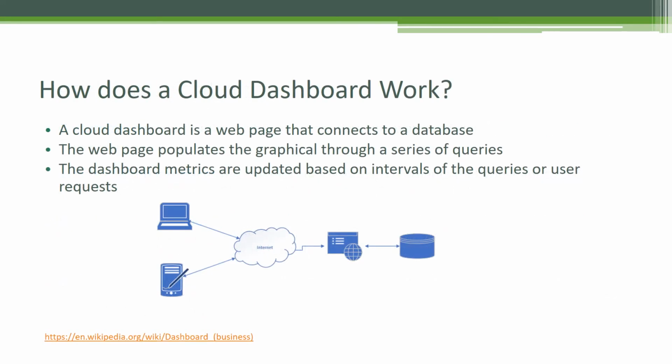How does a cloud dashboard work? Well, a cloud dashboard is a web page that connects to a database. The web page populates the graphical data through a series of queries, and then the dashboard metrics are updated based on intervals of the queries or user requests through the interaction on the website.